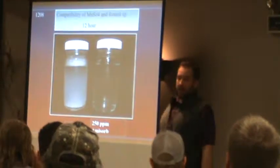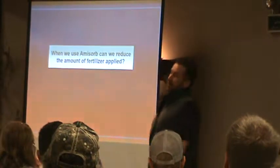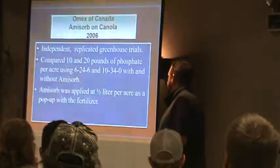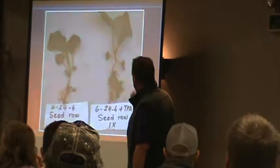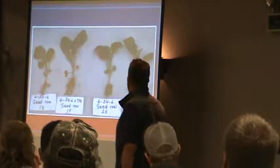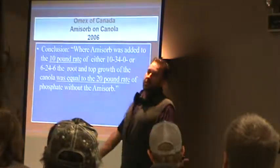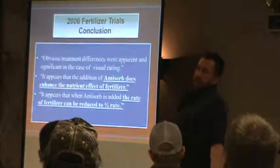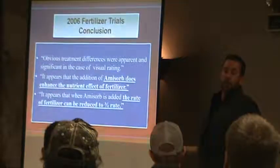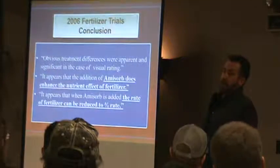After 12 hours, you can see — once you get those precipitants, if you can see them, the plant can't take them up. Some people ask if we can reduce the amount of fertilizer. They compared 10 to 20 pounds of phosphate per acre; Amazorb was applied at a half liter. You can see the increase in root development and canopy. The 10 pounds with Amazorb is equivalent to 20. Of course, we don't recommend that you just cut your fertilizer drastically — 20 to 25 percent would be pushing it. Unless that's what you want to push toward, you might as well just put the Amazorb in with the fertilizer you're already using. You're already spending the money on it — you might as well make it work for you.